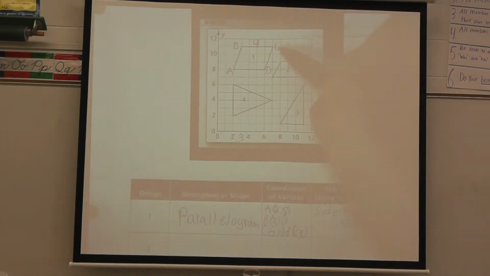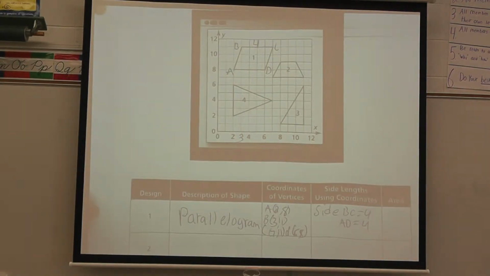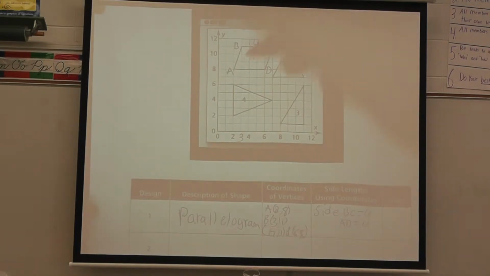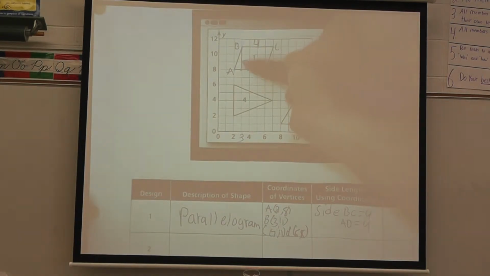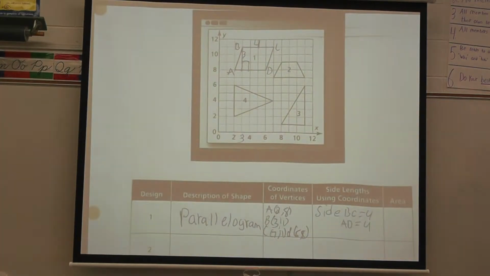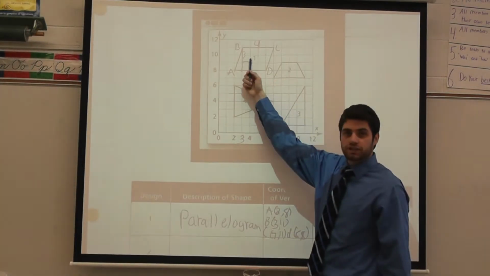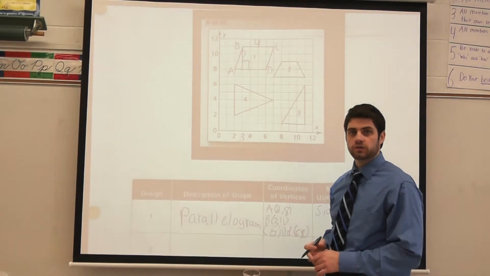Now, when looking at side C and D and side B and A, it's a little bit different. If you notice, these sides are on a diagonal. When we found area before, we drew out our handy-dandy little right angles in here, and we drew our triangle. If I was doing that, I'd have 1, 2, 3. I can label that as 3. But what does this 3 stand for?